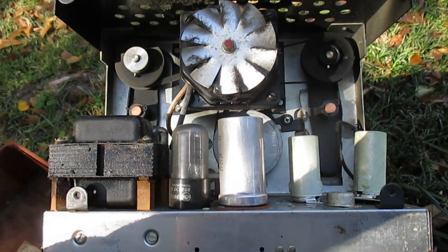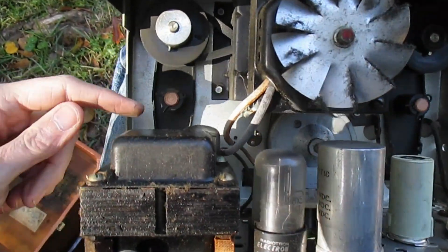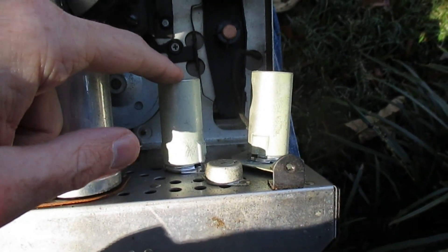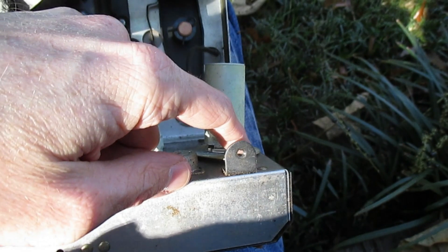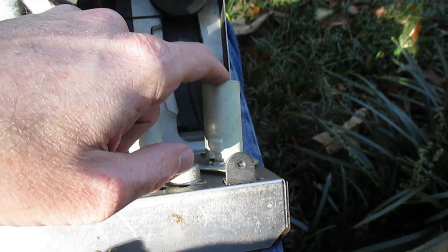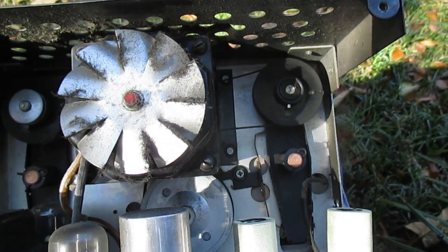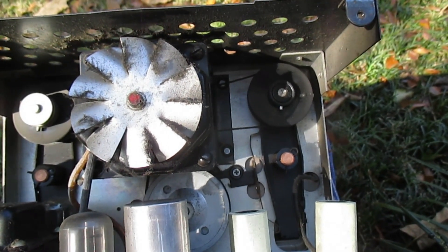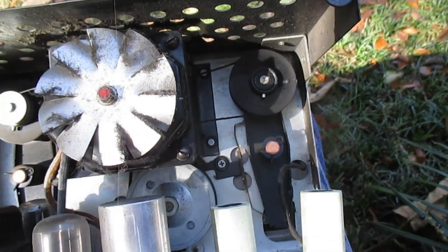Here's the underside — you can see a big power transformer, a 6X5 rectifier tube, and a 6V6 output tube. This is probably a 12AX7, and this one is a 5Y79. You can see they have it mounted on rubber grommets to help prevent microphonics, because with such a high-gain stage any slight vibration will often cause microphonics in the tube. Isolating the tube socket on grommets helps dampen that vibration.